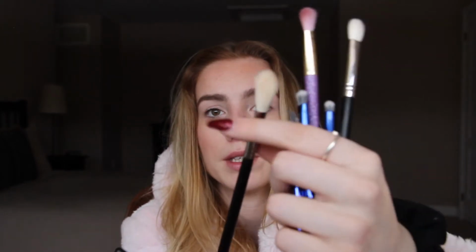I got a set of MAC eyeshadow brushes, and I also picked up some Morphe brushes you can get at Sephora, and then I picked up just this brush right here at the pharmacy I work at. I think this brush is from Real Techniques, but it's just a nice blending brush. It's a limited edition, that's why the handle looks like that. This Morphe one right here, the M510, is super good for putting on highlighter. It's a nice big fluffy tapered brush, so I'm going to be using that for the highlighter. And I think I'll use this Morphe M441 brush for blending out my crease today.